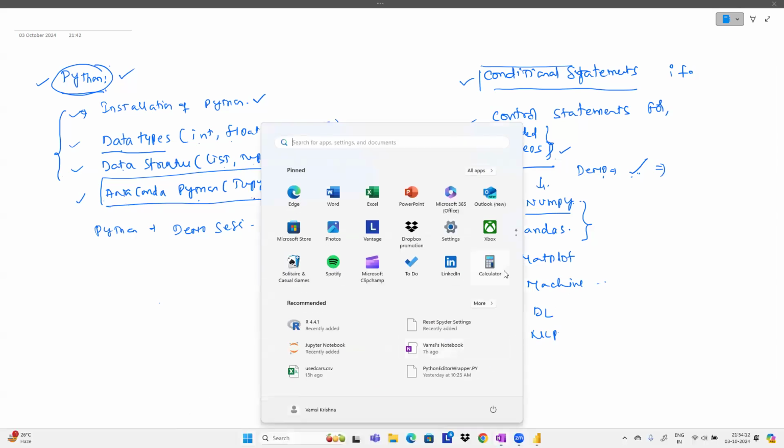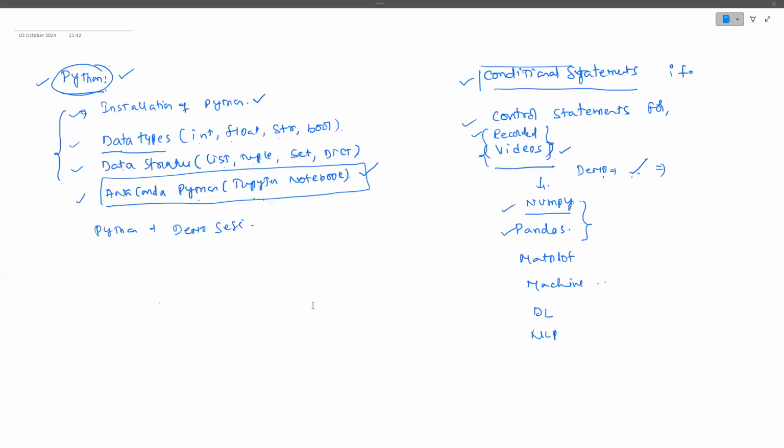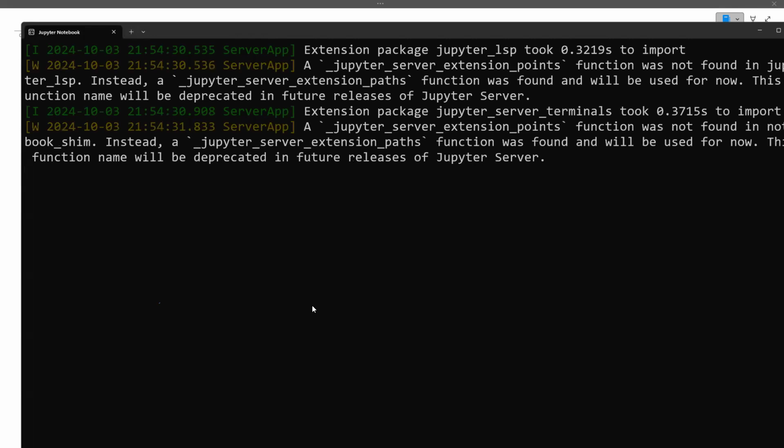Don't worry. I'm going to open all apps here now. Anaconda 3 was already there. Just open the Jupyter notebook, guys. It is web-based, a notebook where we can write the Python code. Installation is very easy, everyone can install the software. I'll tell you from where to download and where to install it. Just open the Jupyter notebook. This is how the Jupyter notebook will open, guys. I'll show you once. Just let it open.